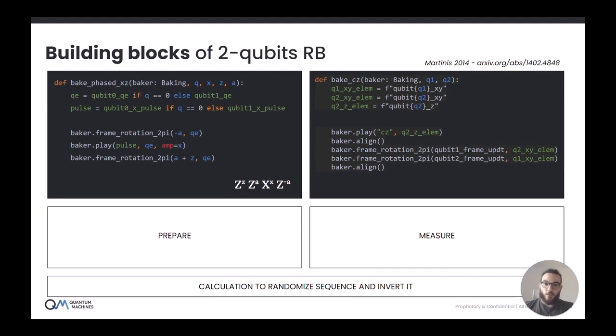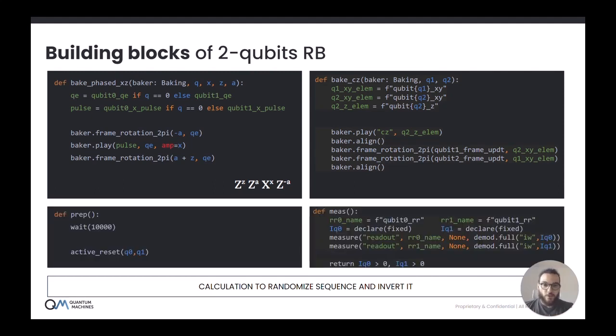Then obviously you need to be able to prepare the qubit and to measure the qubits. For the preparation, the easiest way is to wait 10 times T1. This is very common, but the OPX, as all of you know, also allows you to do a very fast active reset, around 200 nanosecond latency. This speeds up the sequence substantially, obviously. And then the measurement, here we just show an example of the code we use today. It's just a full demodulation to get the I values for qubit 0 and qubit 1.